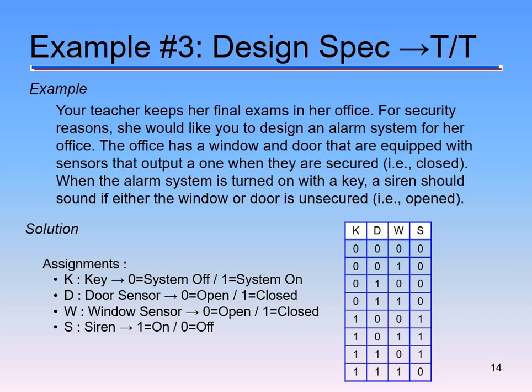Let's look at the last scenario. We have the key in, the door is closed, and the window is closed. So we have 111, so there should not be a siren. Everything is on and secure. Alright, so there will be no siren. So we're able to write our truth table here. There's only 3 possible scenarios where we're going to have an audible. Those scenarios will be 100, 101, and 110.